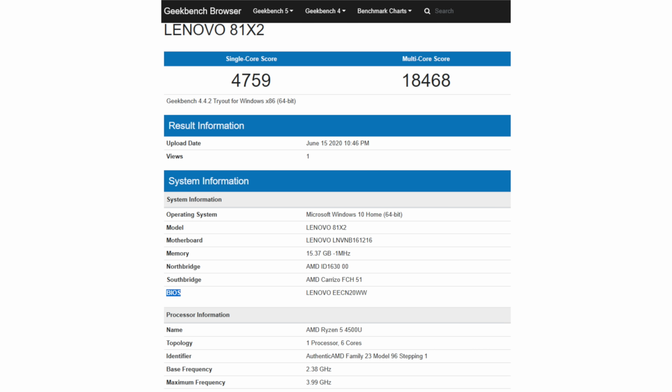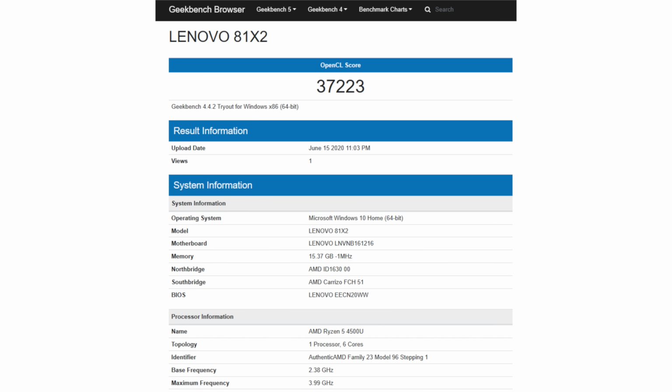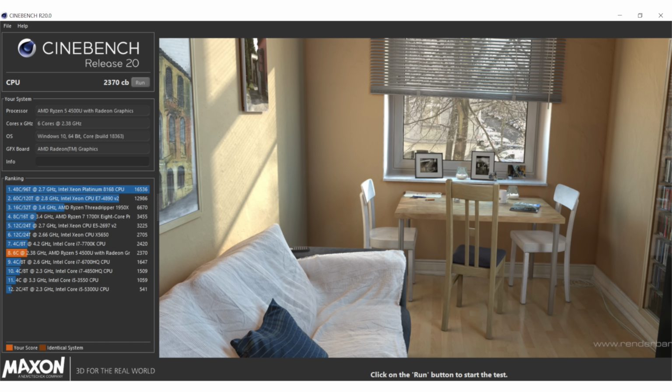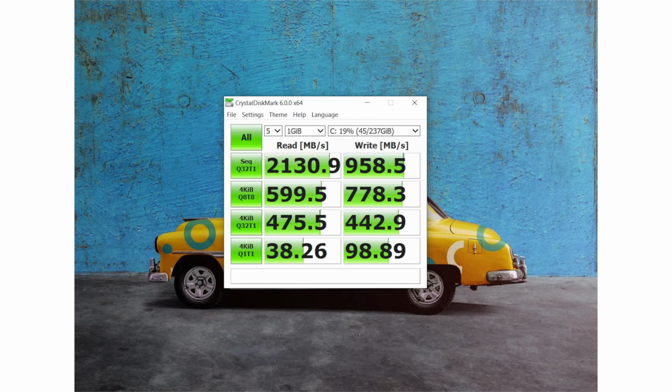Well, the performance is here, folks, and so is the battery life, and the thermals on this are quite good. In fact, a little bit better than we usually see from Intel, which means the CPU core temperatures are actually running about 5 degrees centigrade cooler compared to Intel. All very good stuff here. From the benchmarks, you can see it benchmarks very well. The real-life performance is very responsive.